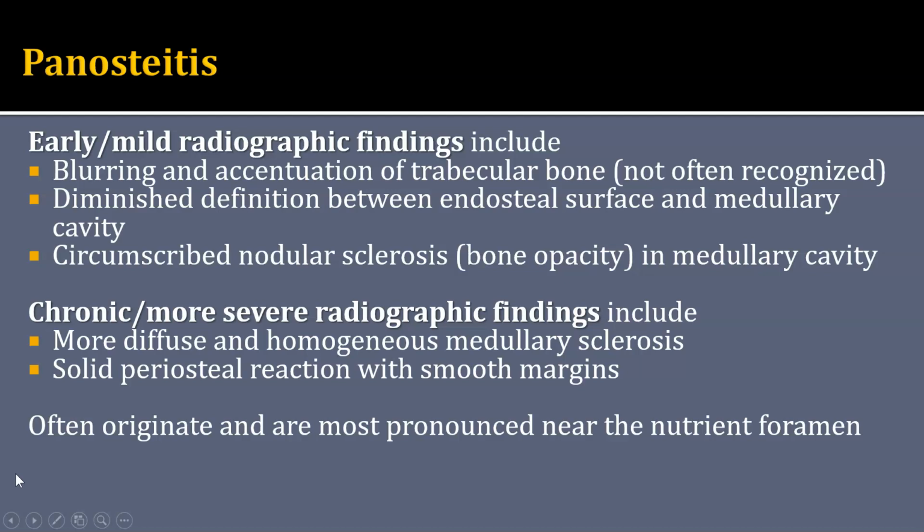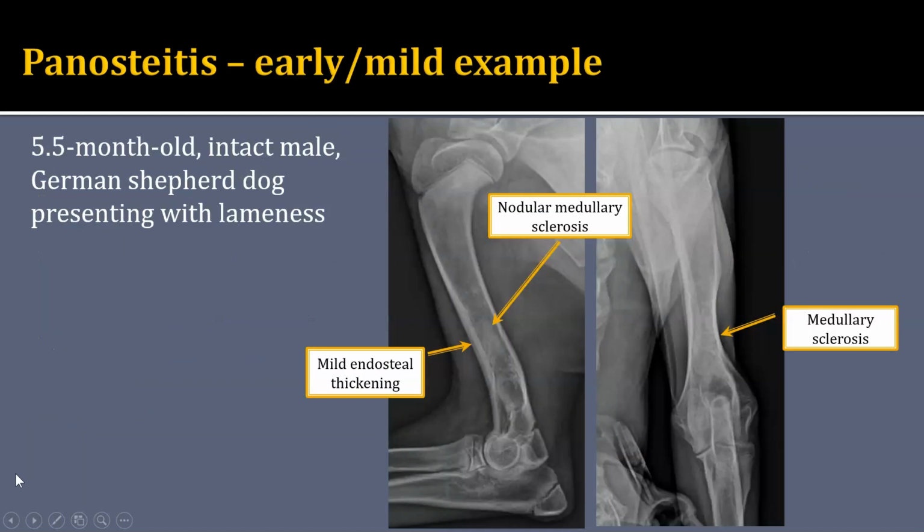Again, we're seeing this increased medullary opacity because this has increased osteoblastic activity. Another thing to keep in mind is that the Panosteitis findings can be solitary, so one site, or multiple sites within one bone, or they can be multifocal in multiple bones. And so sometimes these patients may have a lameness clinically that shifts from one limb to another. But the severity and location of the radiographic lesions don't always correlate with the severity of the clinical signs.